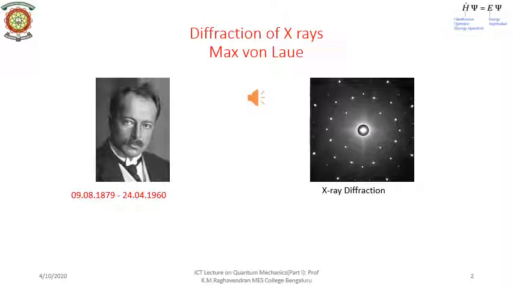This slide is devoted to a discussion on the scattering of X-rays from crystals. Following Röntgen's discovery of X-rays in 1895, intense efforts were made to determine the nature and origin of these new penetrating radiation. By 1912, it was clear that X-rays are produced primarily in nuclear transitions and were a form of highly energetic electromagnetic radiation having extremely small wavelengths of the order of 10 to the power of minus 10 meters. Knowing that the distance between atoms in a crystal is also about 10 to the power of minus 10 meters, Max von Laue, a young theoretical physicist at the University of Munich, made the brilliant suggestion that X-rays should scatter from the atoms of crystals, and if X-rays were a form of electromagnetic radiation, then interference effects should be observed.